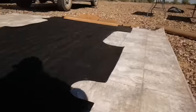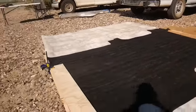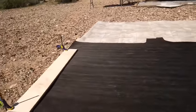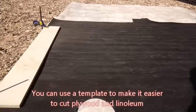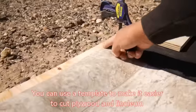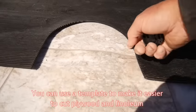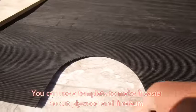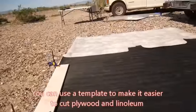So that when we do this, we're going to cut around. This is a mat that came from the factory with the van, so we've got a template. We're very lucky in that we have this template with everything cut out. So we're just going to, with our knives on this sheet of linoleum, trace around this, and we will have cut that out. And that way we'll have the linoleum.